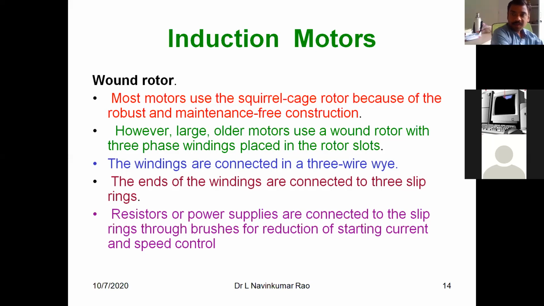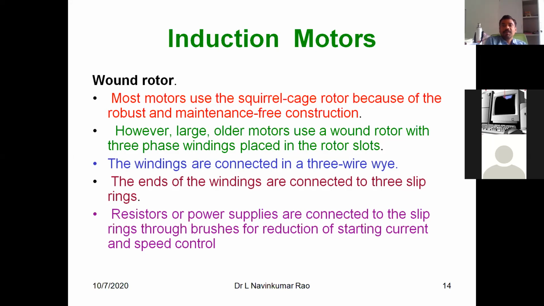Similarly, in case of three-phase induction motor or phase wound type rotor, there are three slip rings, R phase, Y phase and B phase. So you can connect resistances or you can give external supply to rotor also. You can give external supply to rotor also for speed control or controlling starting current.